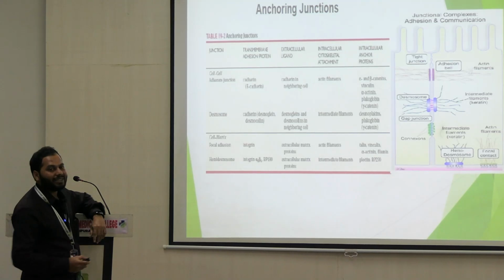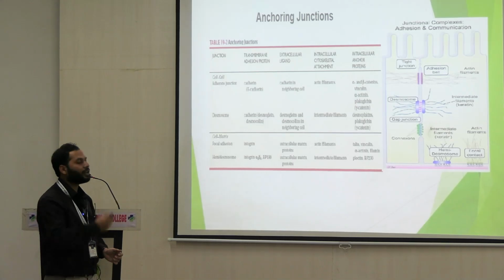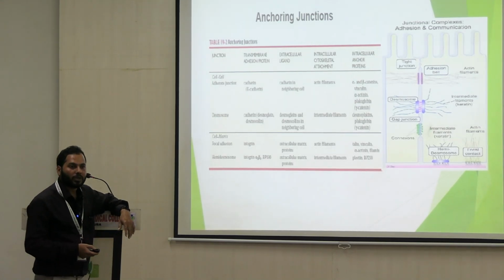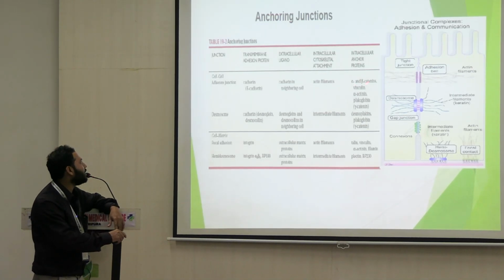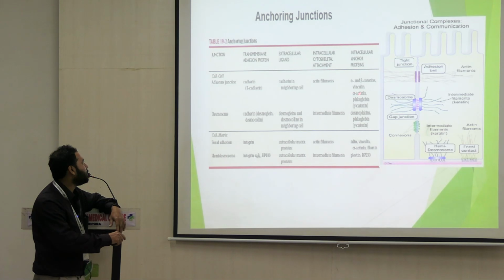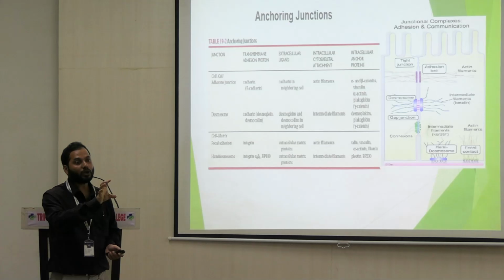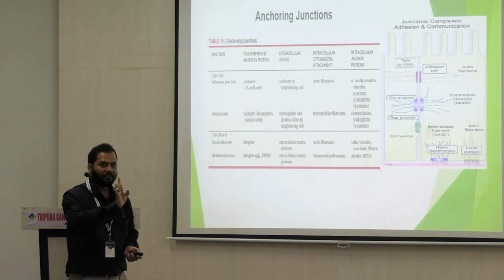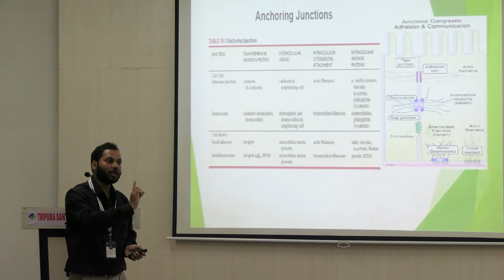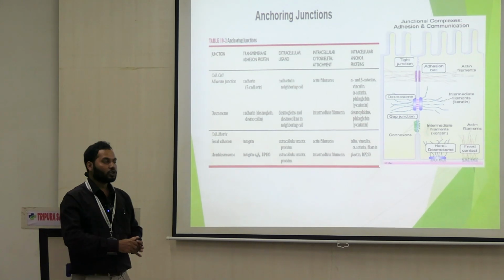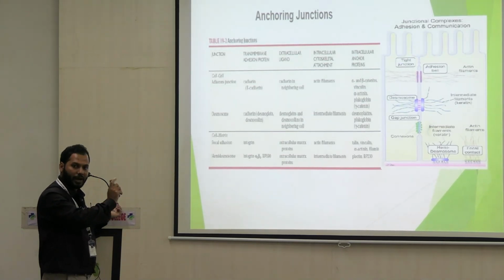So, what are the adapter proteins present in this type of Adherens junction? There are a number of adapter proteins. The most important one is catenin. You can see there is a group of catenins, like alpha catenin and beta catenin. Other than this, vinculin, alpha actinin, and plakoglobin are different types of adapter proteins, and those adapter proteins are vital for making the connection between the transmembrane protein and the cytoskeletal filament. So in the case of Adherens junctions, these are the adapter proteins and these are the transmembrane proteins, right?